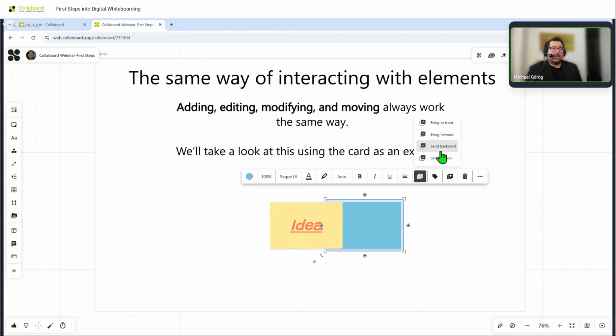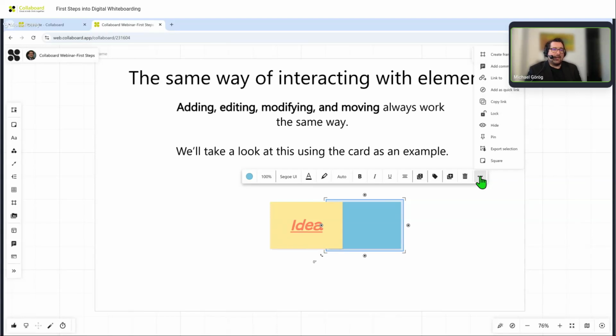So for example, here, by just moving the sticky note backward, we can put it behind the already existing sticky note. And now we have here also the option to duplicate an element. We can delete it by clicking on the trash bin. And going here to these three dots allows us now to use also some specific features for sticky notes and all the other elements on the board. And how this works, this is something we will check a little bit later.